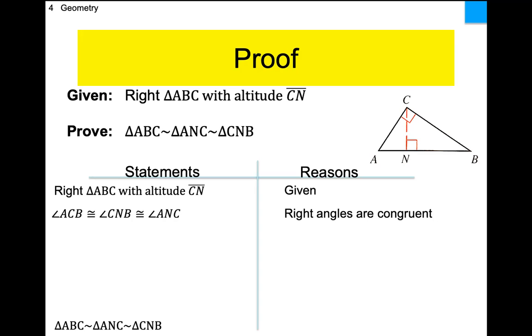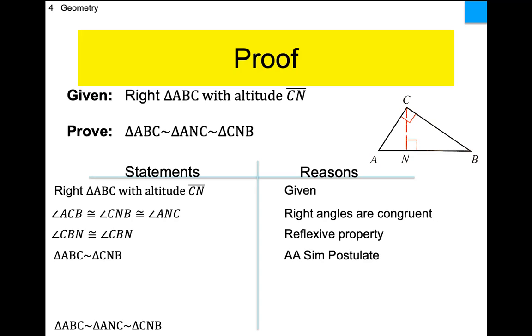Notice that the medium one and the big one share angle B. To show that two triangles are similar, I just got to show that two angles are congruent, and I just did. Hopefully I did that. CBN, yes, good. So CBN is congruent to CBN by the reflexive property, right? So now I just showed that two angles of one triangle are congruent to two angles of another one, therefore the two triangles are similar. I will just choose ABC, that's the big triangle, to CMB, the medium one. So I just showed that medium is similar to big. Cool. AA.